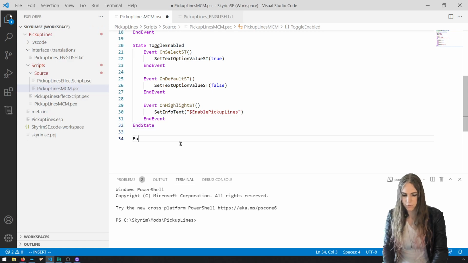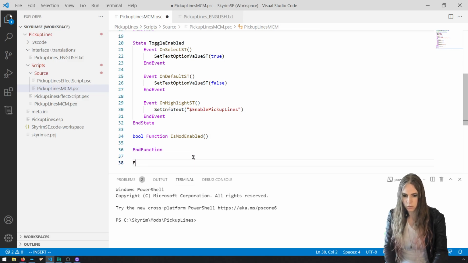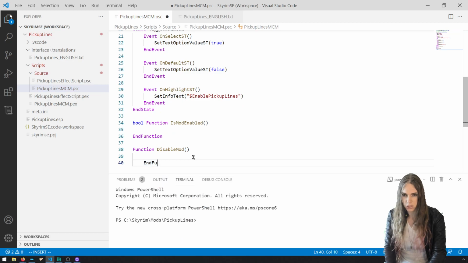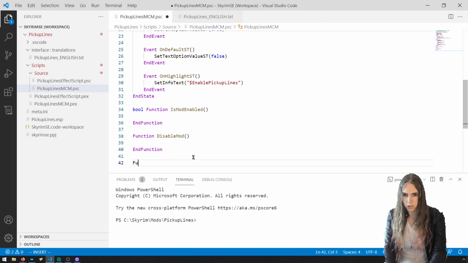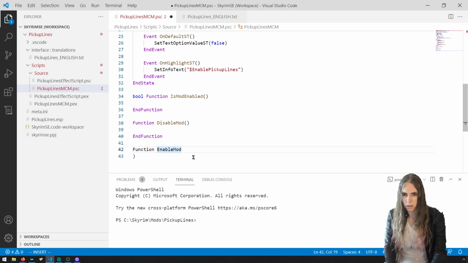We'll just say function is mod enabled, end function, which returns a bool, and we'll do function disable mod, end function, function enable mod, end function.